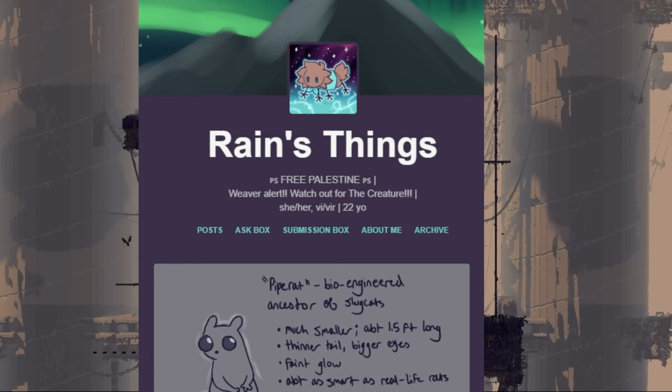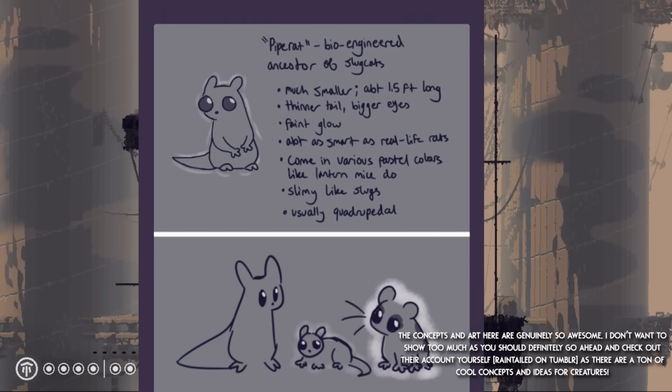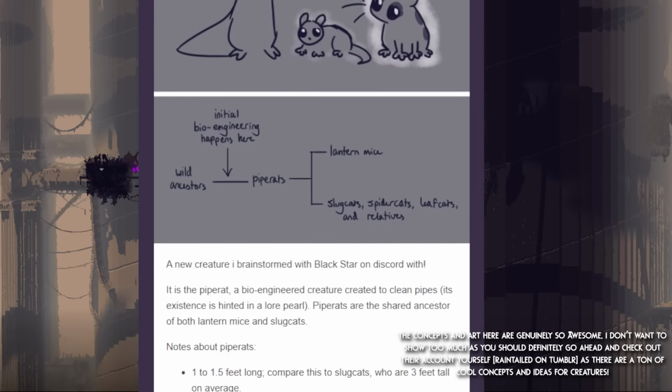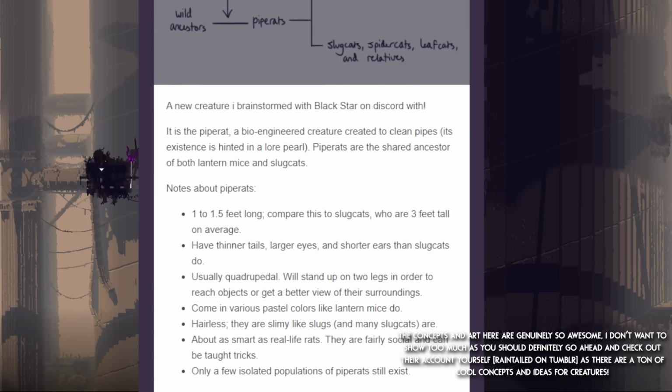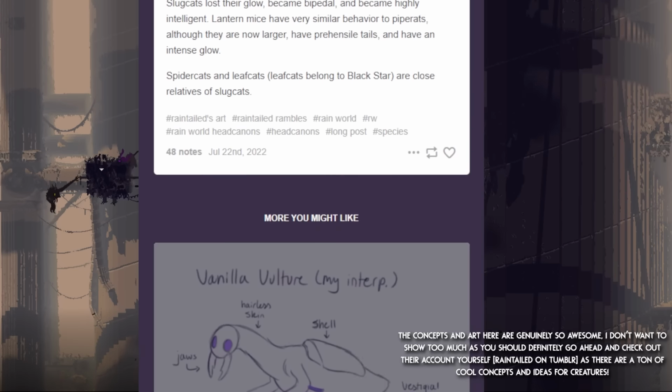I did find this Tumblr post, created by Raintailed, which I would recommend checking out. It's a really cool concept art and exploration of potential sluggy ancestors. And the creator named them pipe rats. She goes into lots of detail. I found it very interesting and well illustrated, so I'd definitely recommend checking that out.